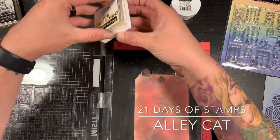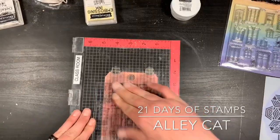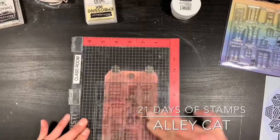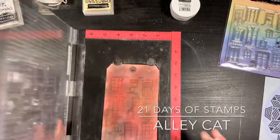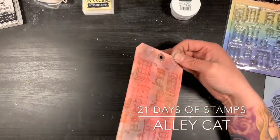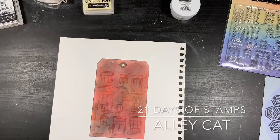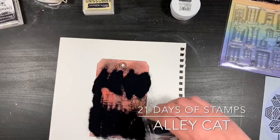All right, I think that's probably gonna be good. Let's see. Press her down, give a little pressure. All right, I think that's gonna be great. So we can set our Misty aside. And we'll just take our piece of paper and I'm gonna use the Raven embossing powder. So we'll just sprinkle that all over.